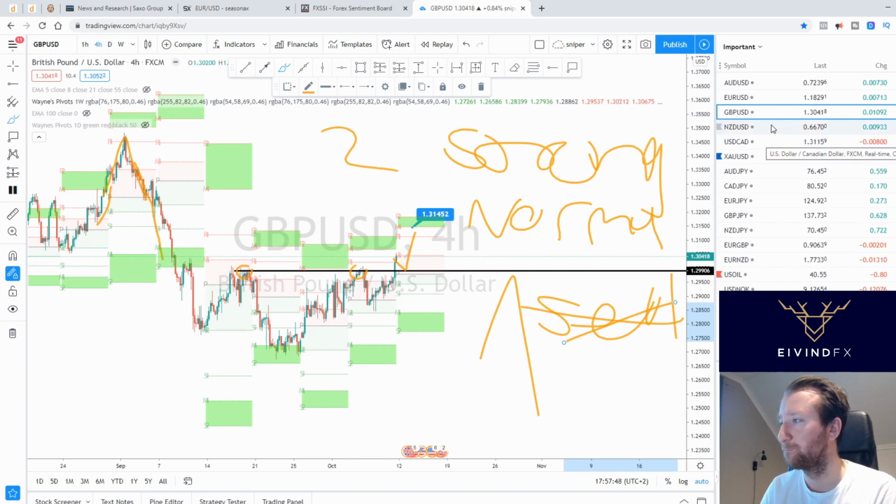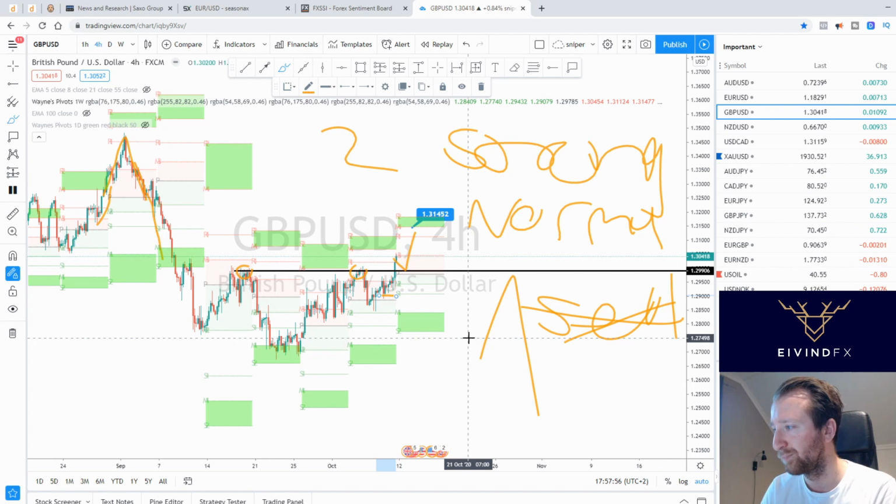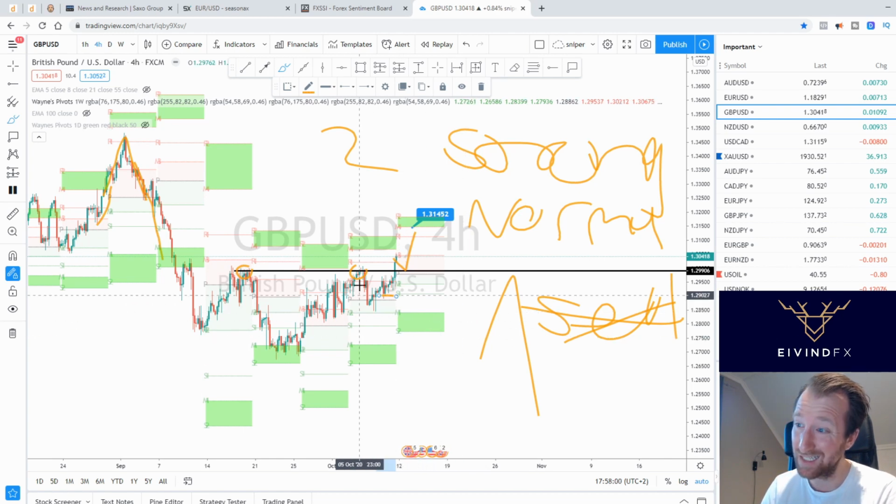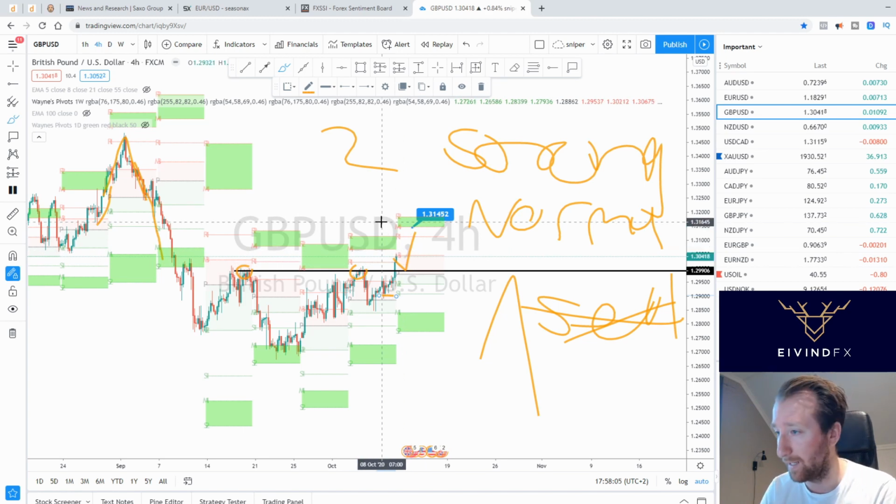So let's continue. Pound. Okay, so I give you the price, I give you the profit, I give you the stop losses back down here at 29. I also say that the risk is this bearishness of dollar can just flip. So we have the election, we have the stimulus currently running. If Trump gets sick again, because the first week you're kind of okay if you have COVID. The second week is really when you get sick. That's something to look out for.